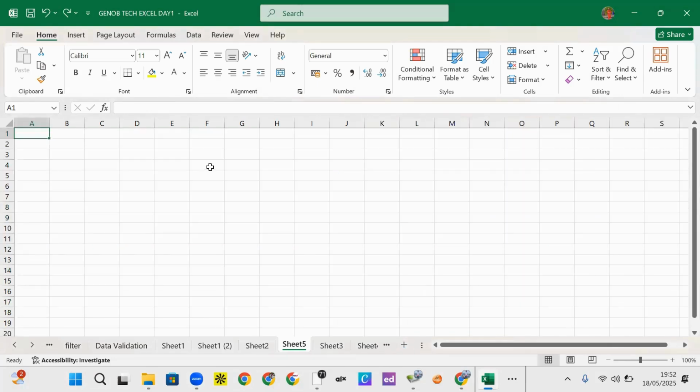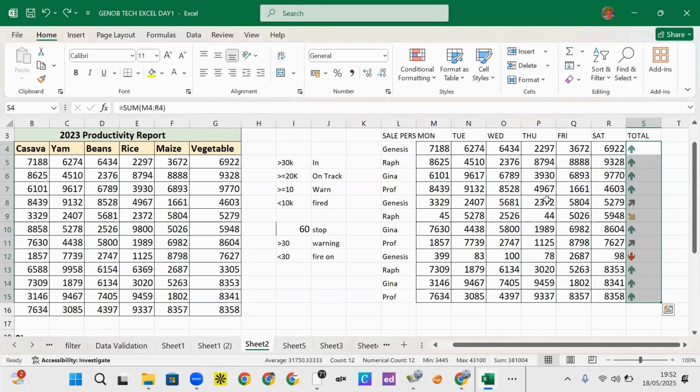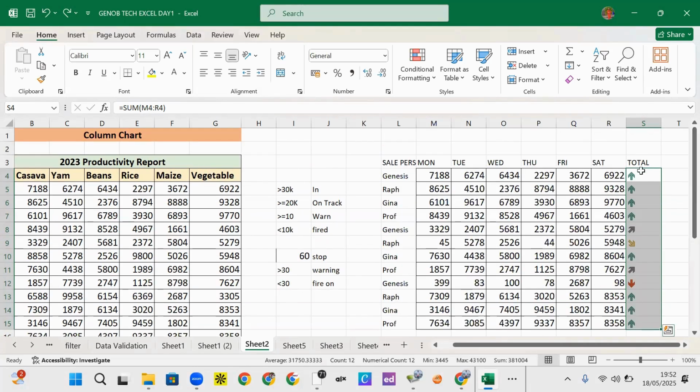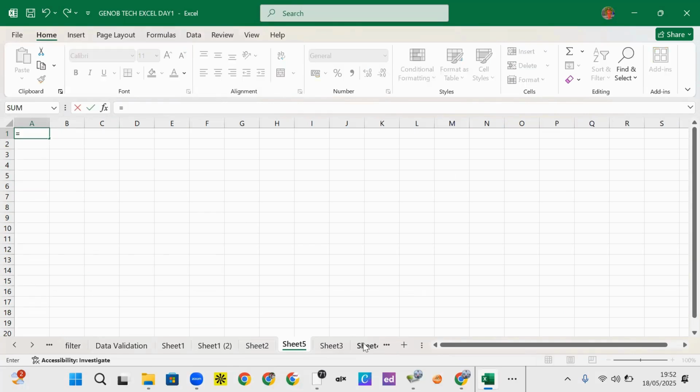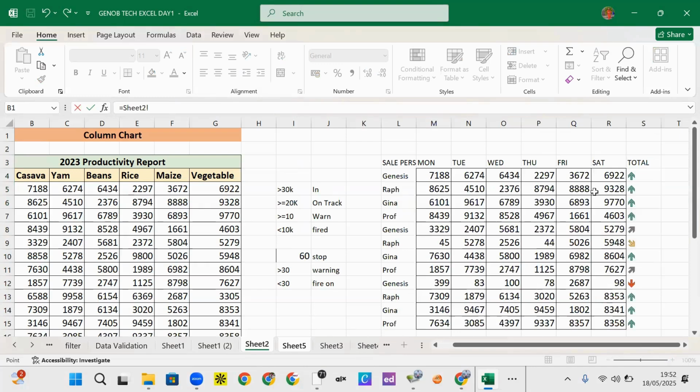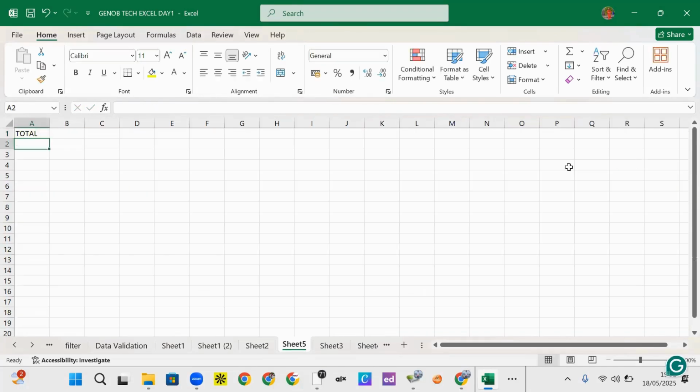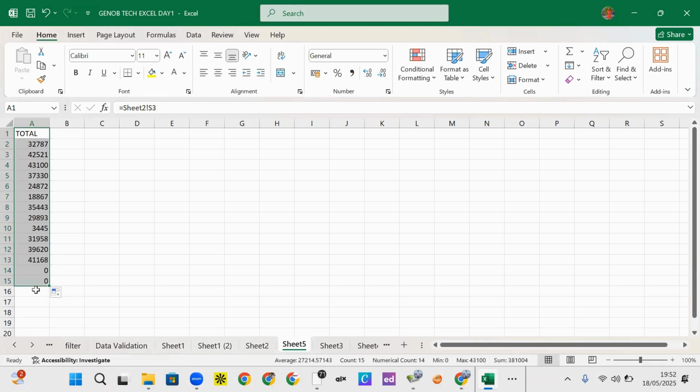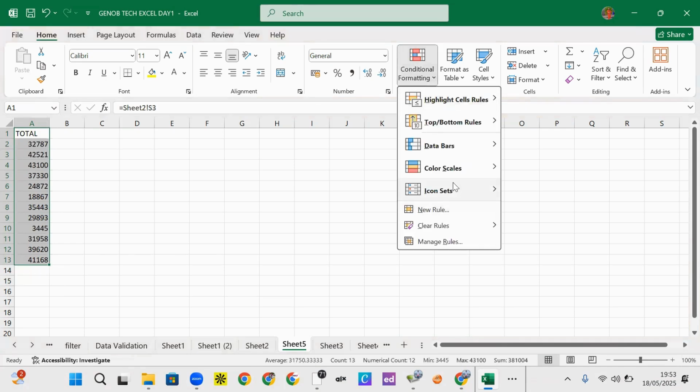I stay here on this sheet. This is the other sheet, right, that contains the data. So I want to reference this. This is S3. So let me stay here and try to reference this. I just enter equal to, I come back to this sheet and click this total. I enter. The total is showing here. So if I highlight down everything that follows, to stop here, I can apply that conditional formatting again.